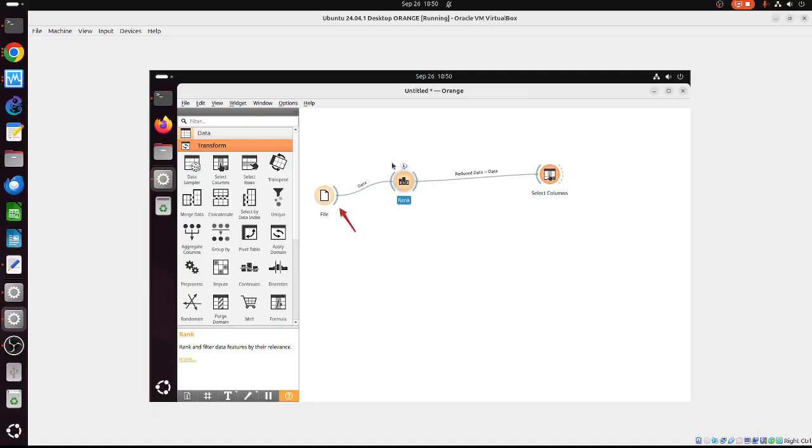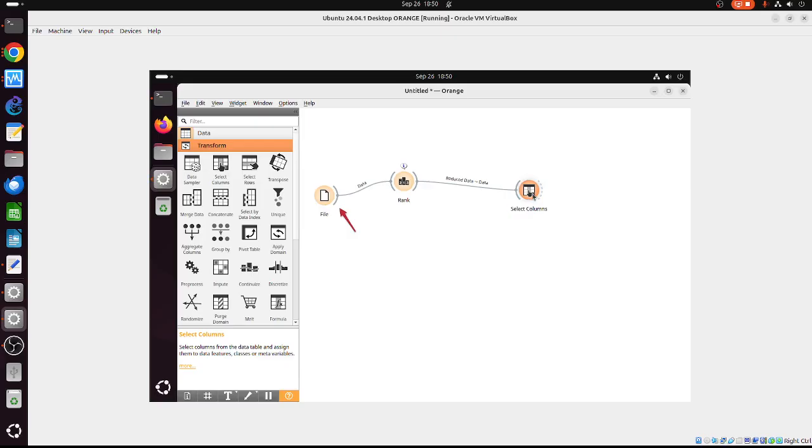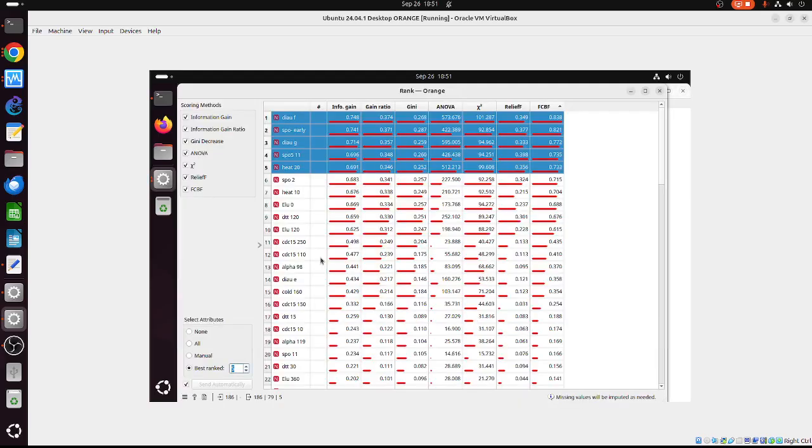So we can select how many columns you like, and using select column, only the selected columns will be processed by the algorithm. Basically we have the data, we analyze which columns are the important ones, and we select them. Here I select only 5 important ones.